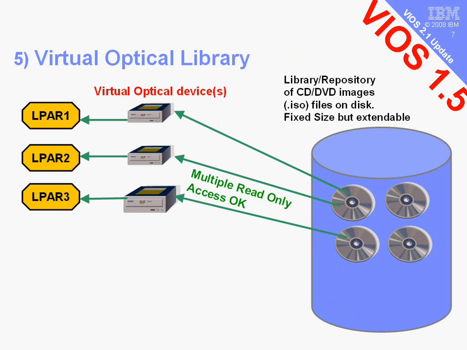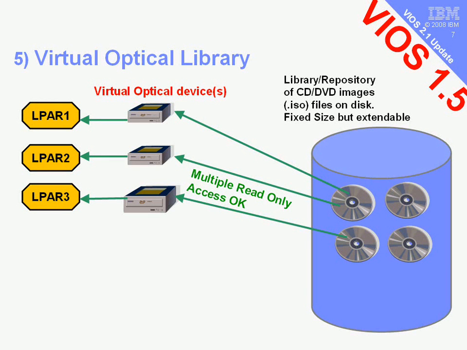On the virtual optical library, again we create some space on the virtual I/O server, maybe 32 gigabytes of space, and we create that into a repository. It's a file system, and inside that file system we can then put ISO images as they would be on a CD or these days a DVD. We can then mount or load those images into a virtual optical device, and that's shared via the virtual SCSI device drivers between the VIOS server and the client. And then the clients can do a config manager, and they can now find a new DVD device and mount that and access the ISO image on the VIOS server.